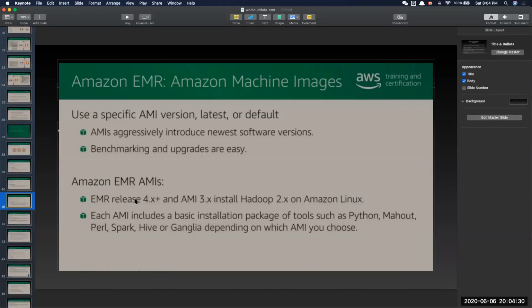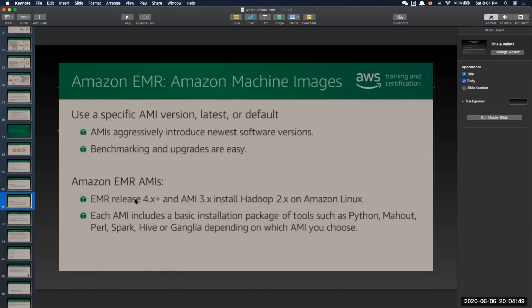So the reason people want to use their own AMI image is, for security reasons, they want to apply more aggressive security patches on their EMR on a regular basis.